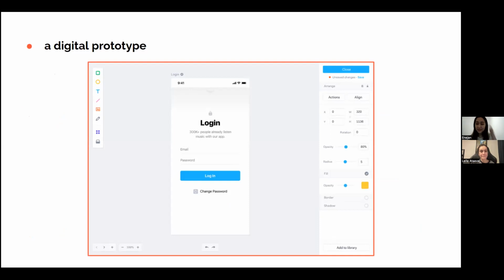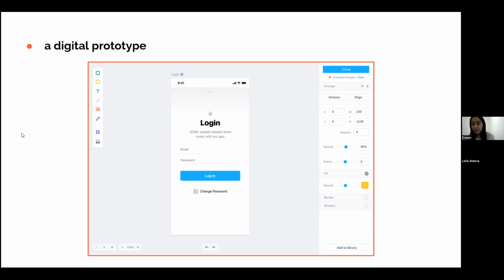So as Leila said, we really recommend that if you're a beginner, you start with the Marvel app. This is the interface of the Marvel app. You can access it on the web, on the website, or you can download the app as well. It's very intuitive. It has a very clear look, as you can see on the screen.